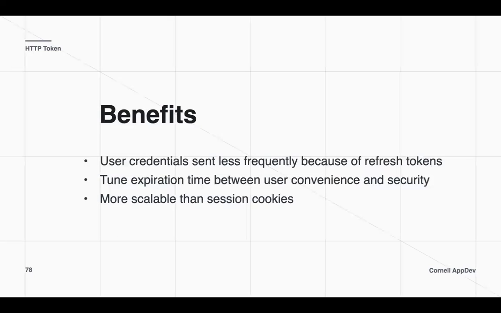So no login required. And some benefits: you send your password through HTTPS less frequently because you're using refresh tokens instead of sending your password. And like cookies, you can tune your expiration time to be more convenient for users or for security. And since we're using databases to store these tokens, it tends to be more scalable than just cookies.